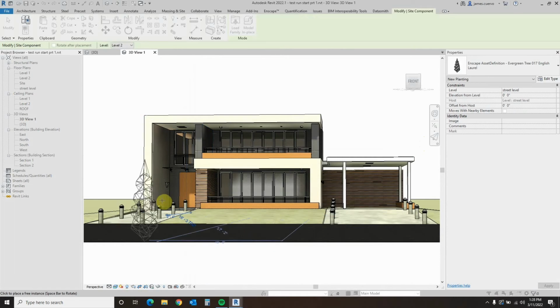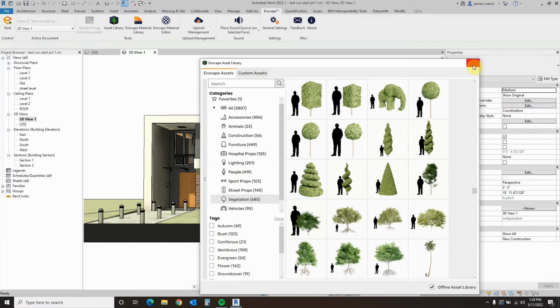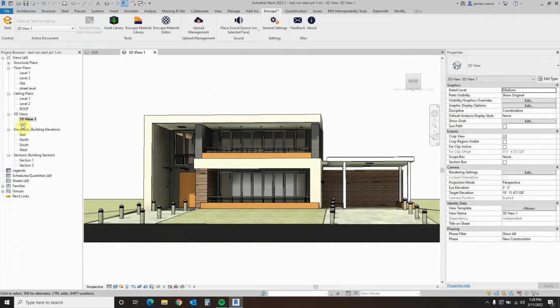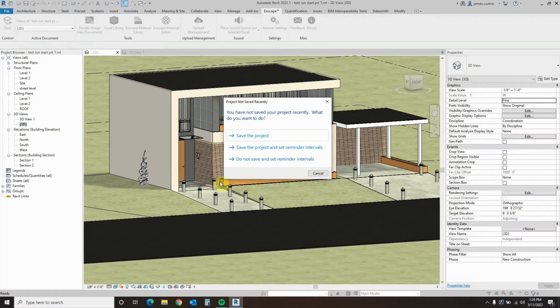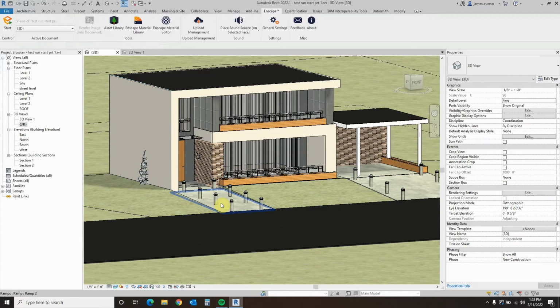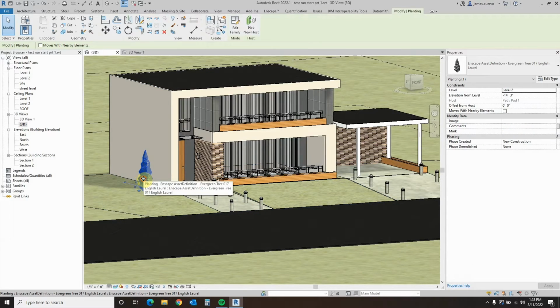Okay, now you'll notice that it disappeared. It seems like it's not there. Okay, let's go ahead and hit the escape key here for a second, and let's close this out for a second once again, and let's move ourselves to 3D, and there it is. You will notice, I'm going to have to save here, but we'll cancel for now. And you will notice that even though I placed it here, for some reason it kind of moves it, so we can actually select it here and move it over here. You will also notice that it's very low into the concrete here.